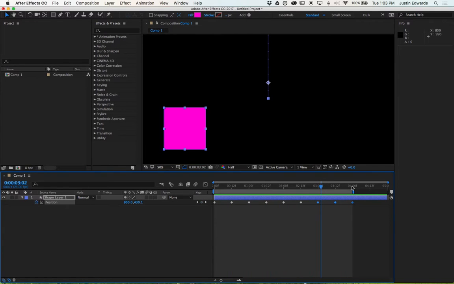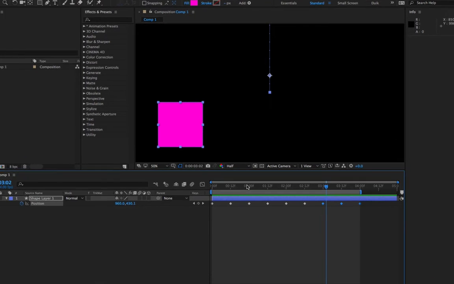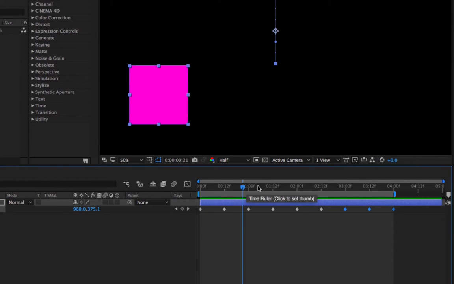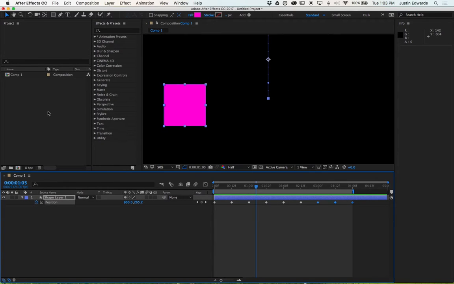How did you get your workspace to be in frames, not seconds? Because I think mine is in seconds. You see how it says 0012F, 0100F. Mine are just in seconds. That might be sequence settings.